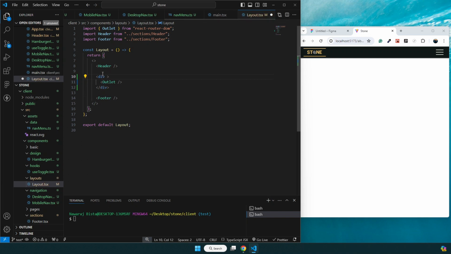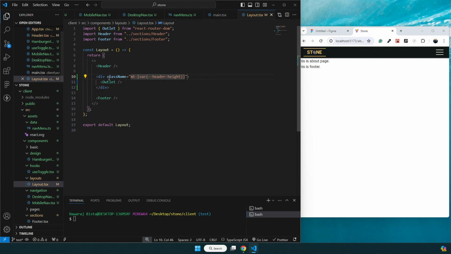And in this one I can say class name and margin top to be what it should be, you know. And if you say that here header height, then you are right.